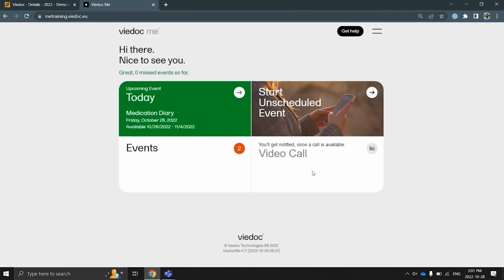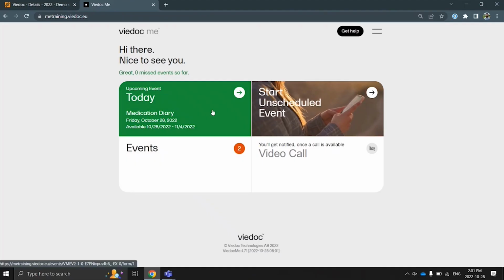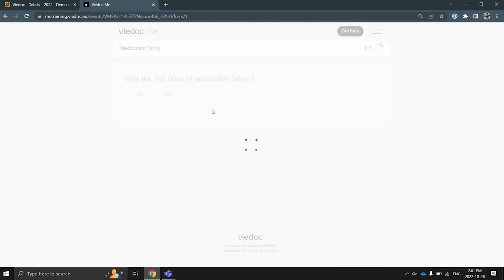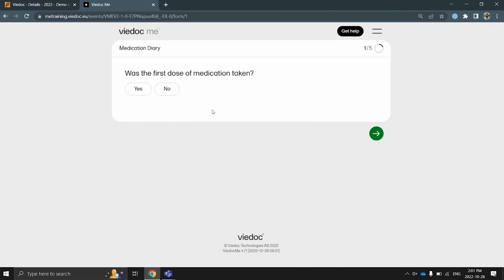This is the screen that I would see. I'm again working on a PC, so everything's a little bit bigger and wider. However, if I were working on a smartphone, all of this is simply condensed down, and it looks great. I will then click on my green area, which is to indicate what I have to do today, and I'm brought to my first ePRO form. I can now start entering my requisite data. And do note that all of these are set to be required, so I can't accidentally miss something, which is a massive benefit to using ePRO over a paper-based survey.